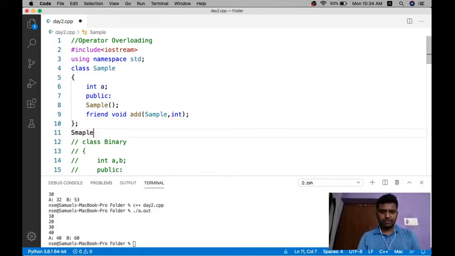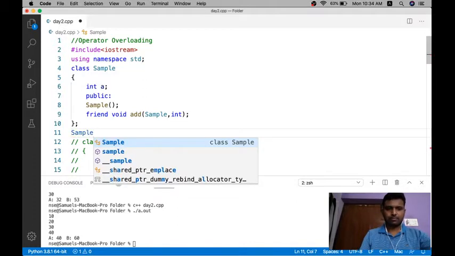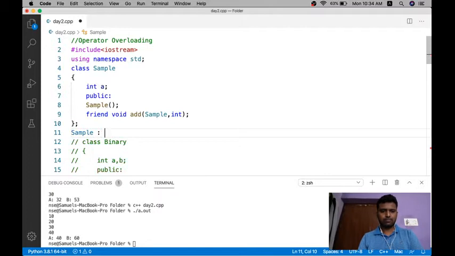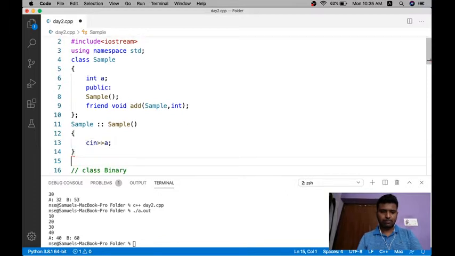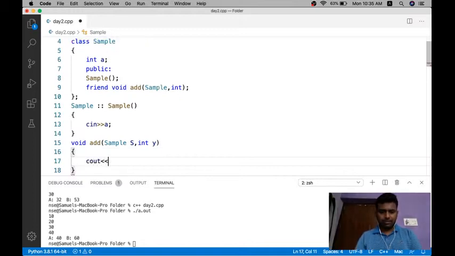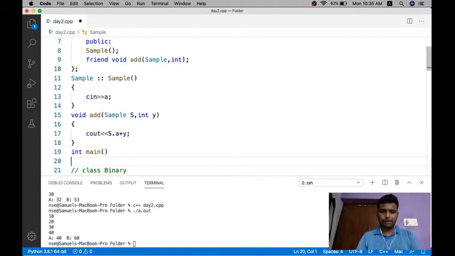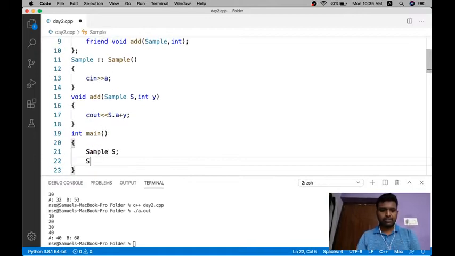So here let me say sample, and let me give input for a, and let me say void. This is my friend function, add, which is going to take the class name as argument. I'll say s comma int y, and here I can say cout s dot a plus y. And from here I can say int main, sample s. I'll call the function add and pass s and 10.